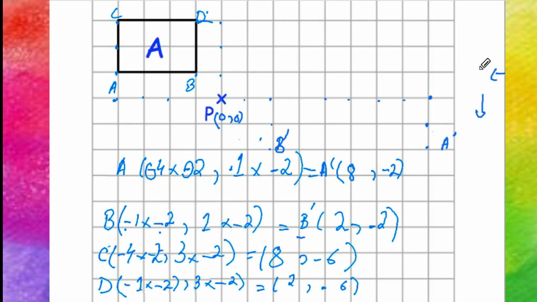All right, down and back means negative. Okay, the next one is 8 minus 6, that means 1, 2, 3, 4, 5, 6, 7, 8, and then -6. That is 1, 2, 3, 4, 5, 6. So this would be your C dash. Now I have to find my D, that is 2 and -6. 2 means 1, 2 and -6 means downward 6 points. 1, 2, 3, 4, 5, 6 here. So D dash is your new point.